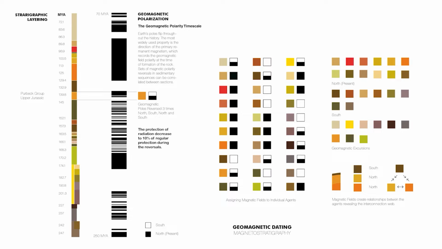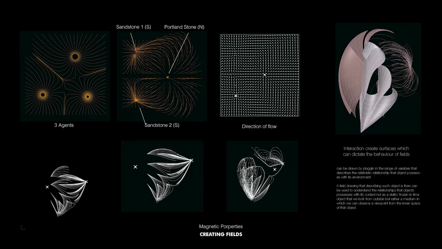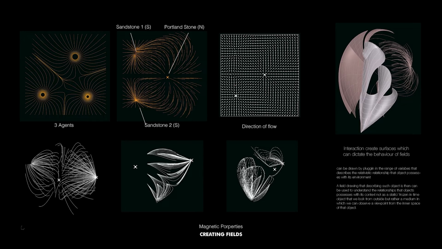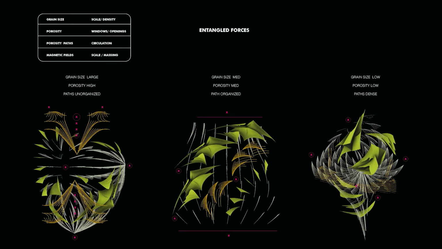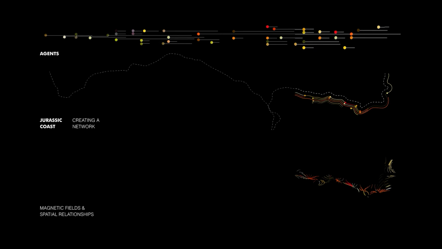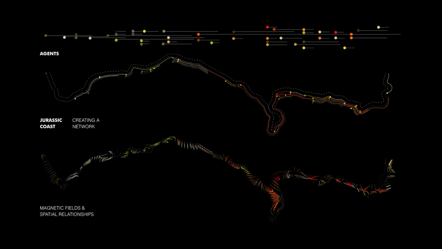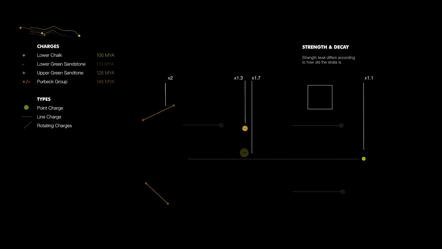Constructing the temporal information requires finding the most accurate way to date the age of a sediment. This can be shown through geomagnetic polarization, a barcode that shows the polar reversals of Earth. By matching them with the sedimentary data, the polarity of the remnant metals showed the north and south poles as remnant charges from the original age. Finding out about the polarity data of sediments enabled me to establish magnetic information that translates temporal relationships into physical.